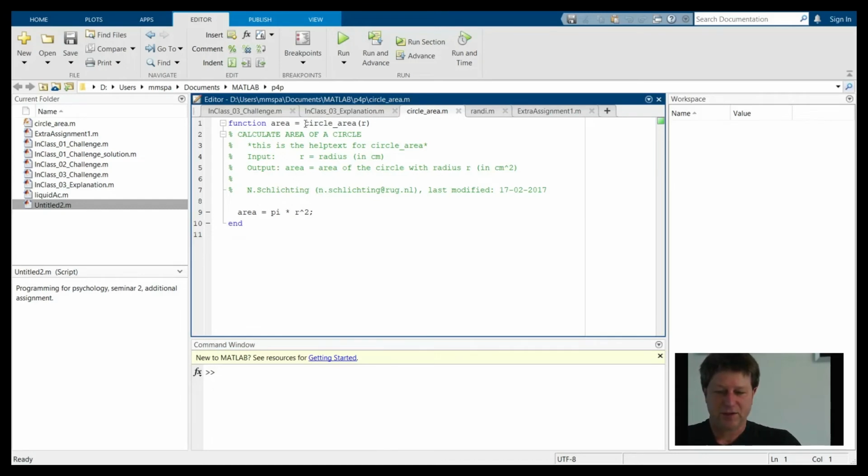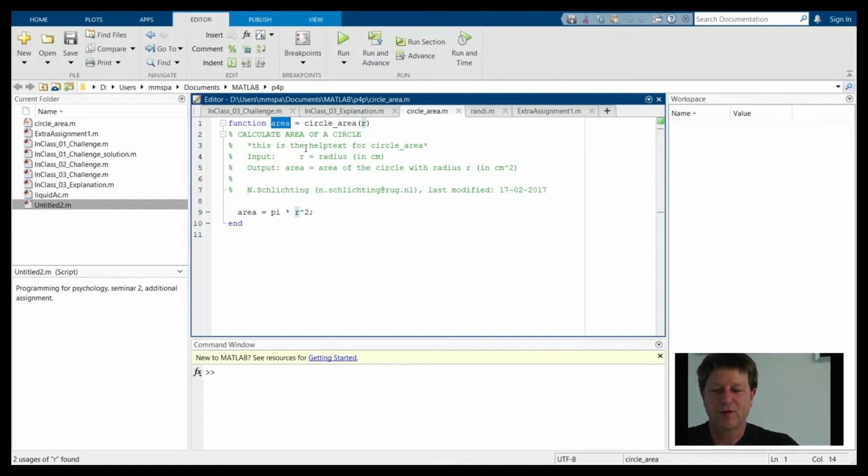In this case, the function is called circlearea, and what it does is it calculates the area of a circle given a certain radius. So the parameter, the only value it needs to have to be able to calculate the area of a circle, is its radius. So I tell the function by putting the r here that I want a variable named r in my function that when this function is called will hold the radius of the circle.